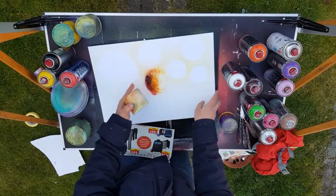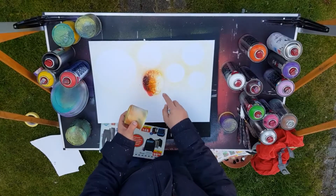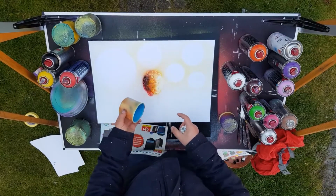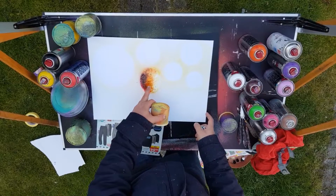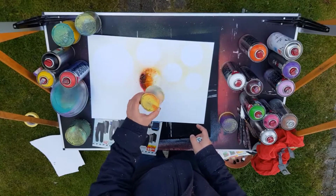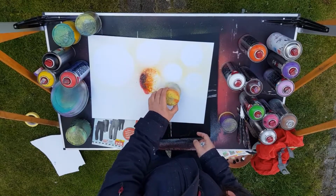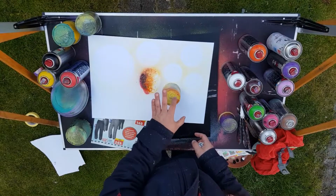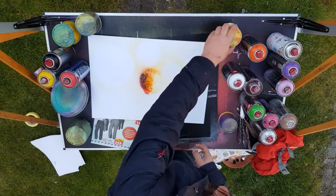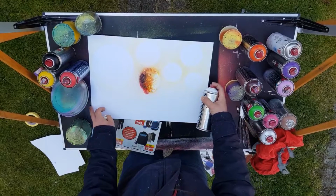Sometimes you have to let it dry because now I had a lot of color. So if I put this one on it, maybe I'm going to let a line all around, and I'm going to destroy it, which I don't want. So better to let this dry a bit and then put this on. And when I put it, I don't press it because then I'm going to have the line again. I just let it rest on it, and it's not that heavy, so I'm not going to destroy or do something bad on it. So let's do another second planet here.